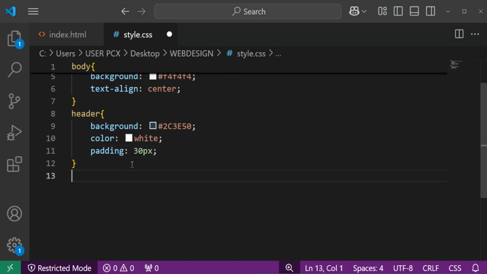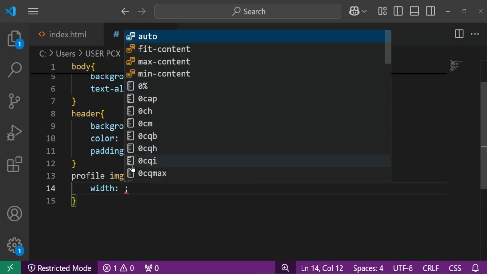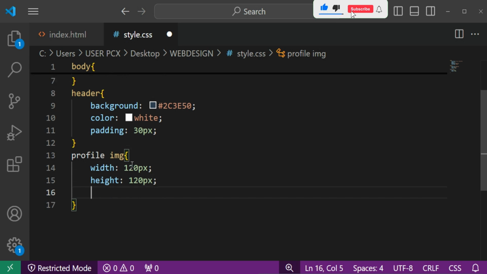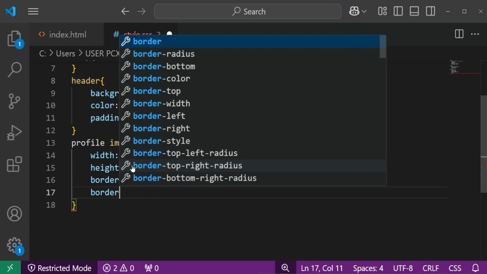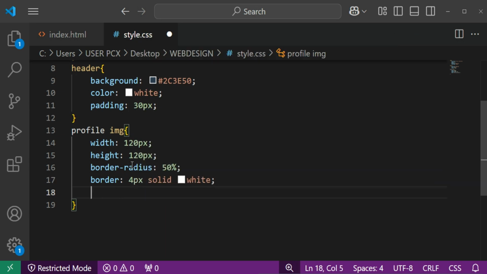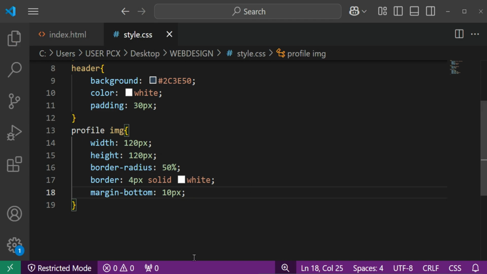Now let's call on a class which is profile img. I was supposed to put a dot before the profile. So width is 120 pixels, height is 120 pixels, border radius is 50%, border 4px solid white, margin bottom 10 pixels, refresh.